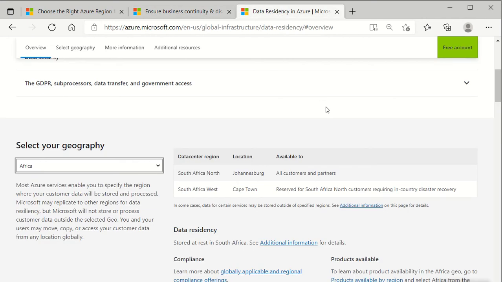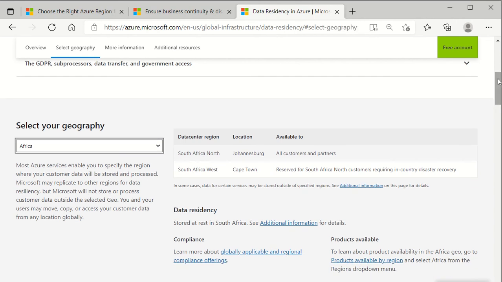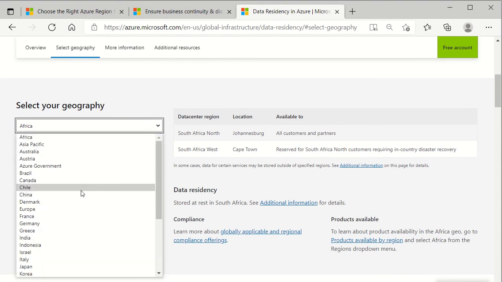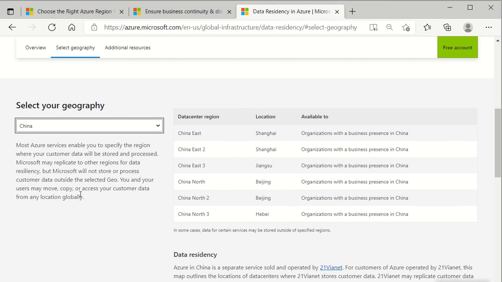Then about data residency. It's all about the data replication and the availability of the resources or services you have hosted, or the applications you have installed on Azure. Like we chose China in the previous option, let's see what it says for China in this option, data residency.